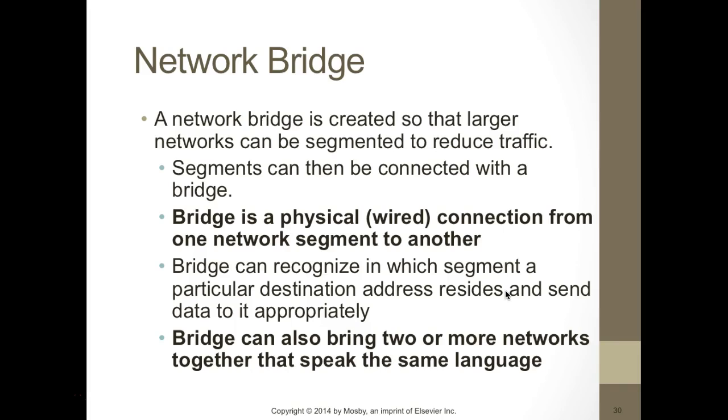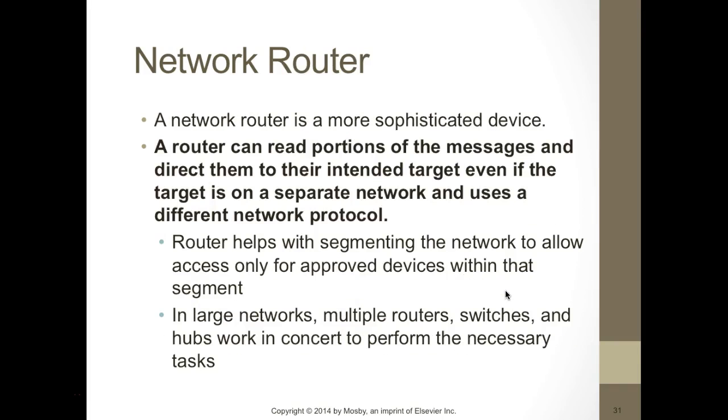So a bridge is a physically wired connection from one network segment to another. So it can recognize in which segment a particular destination address resides and send data directly to it. So bridges can also bring two or more networks together that speak the same language, which is nice.